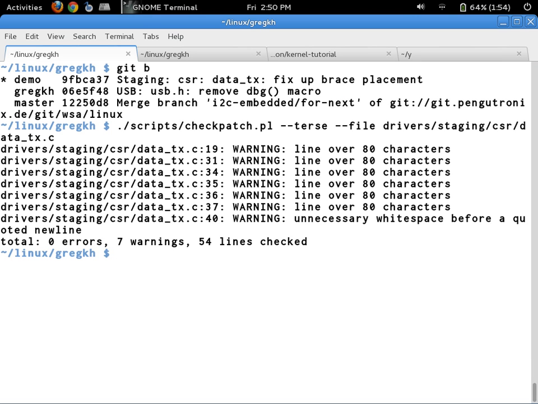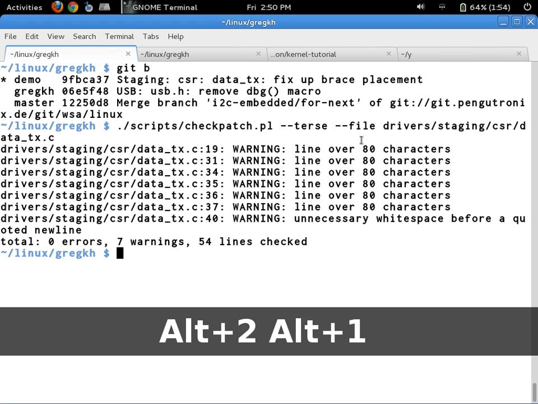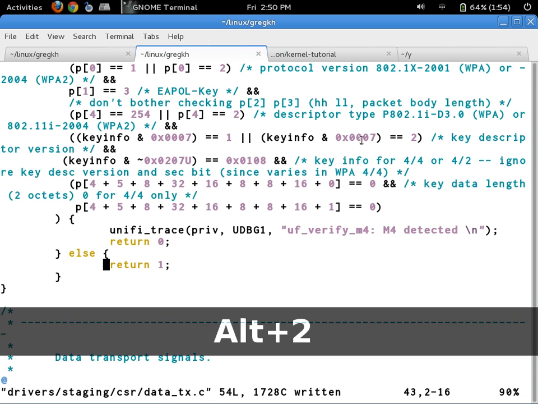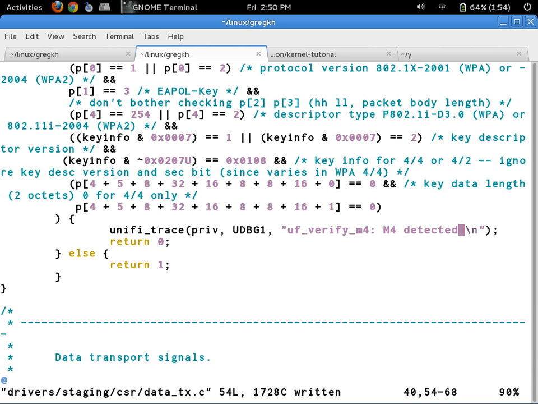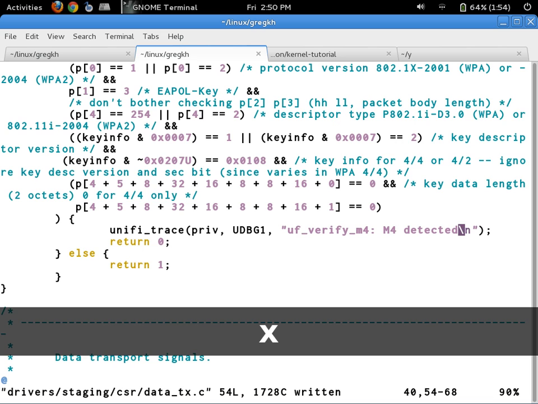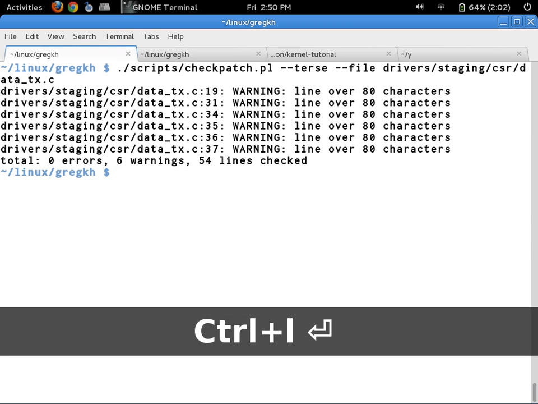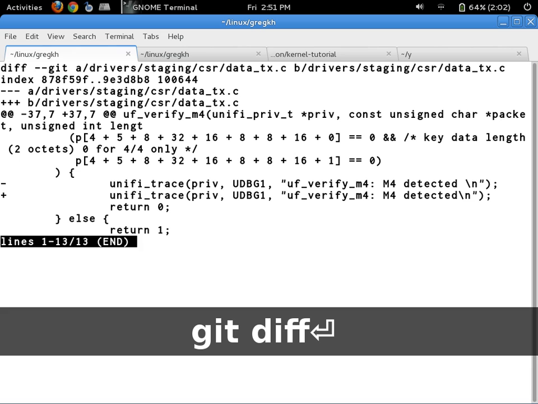I'm not going to clean up the lines over 80 characters because that one just gets messy at the moment, but I will fix the unnecessary whitespace before a quoted newline. There we're getting really, really picky. But it's nice to clean up things, make things quiet. Here we have one extra space in the kernel, so if we fix this, we just saved 1 byte. It's nice to be clean. So if I run this again, it goes away.